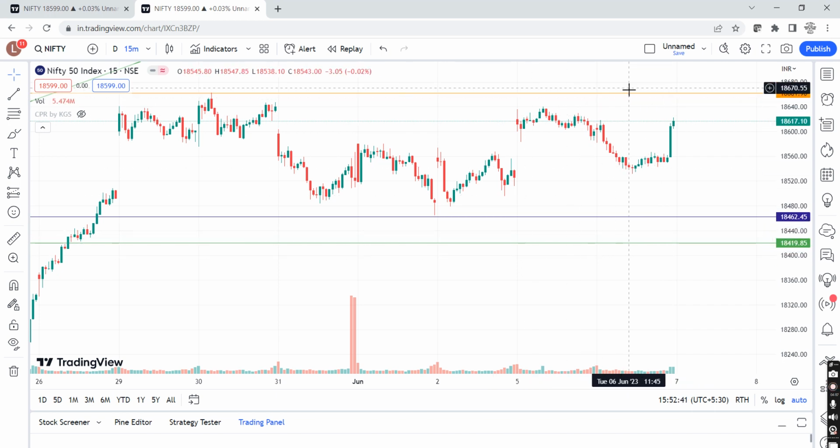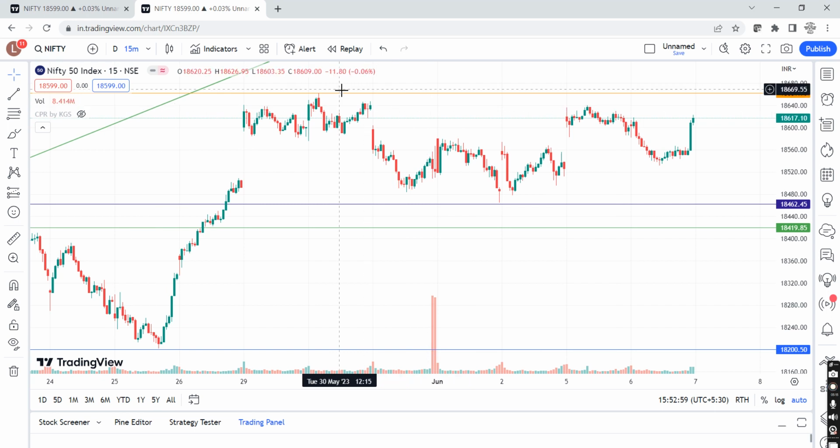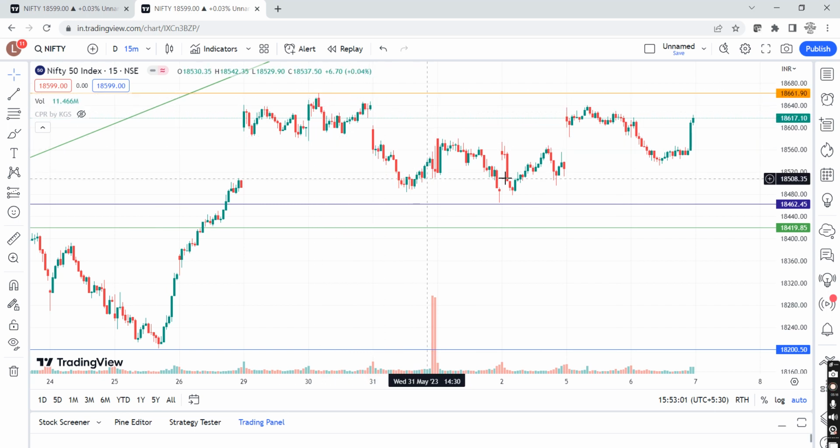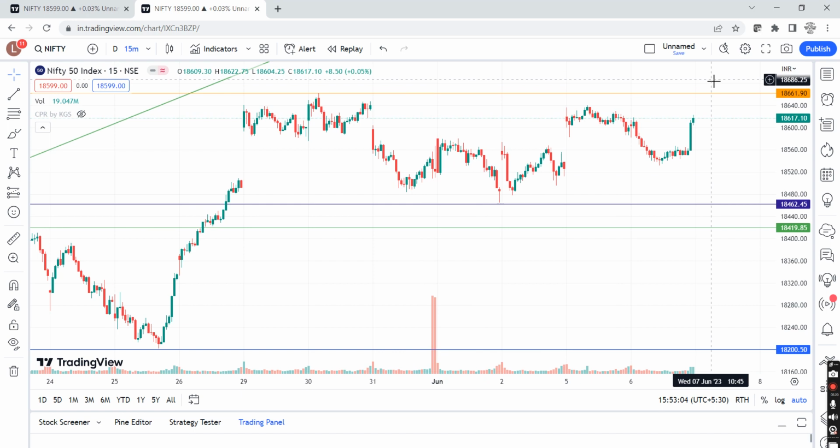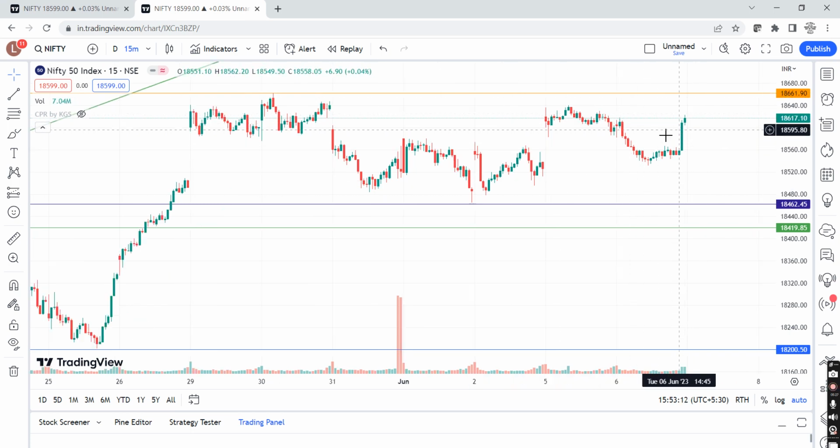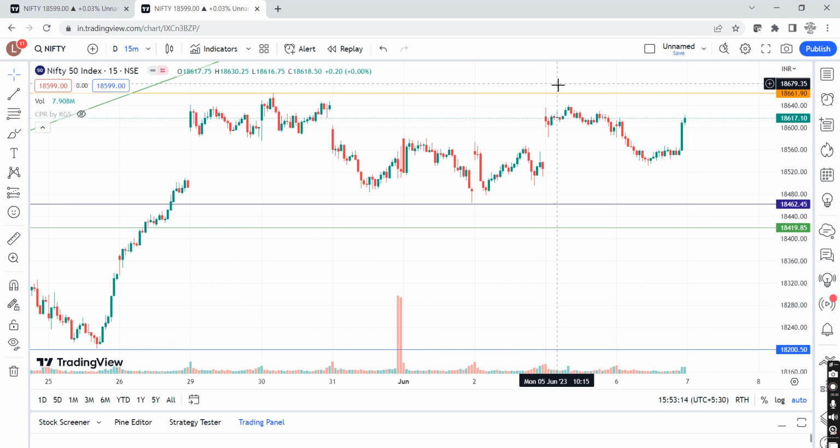In fact, I would say that only if 18660 or 70 gets broken and sustained on days, right? Then there is a strong momentum for buying upwards. Like we will see different scenarios, but again, if 18660, 670, on the safer side you may also say 18680. Why? From here, whichever short sellers were active, if the day's candle is closing above this point, many would unwind, many would still have kept their positions open, seeing that Nifty is still in the range, right?